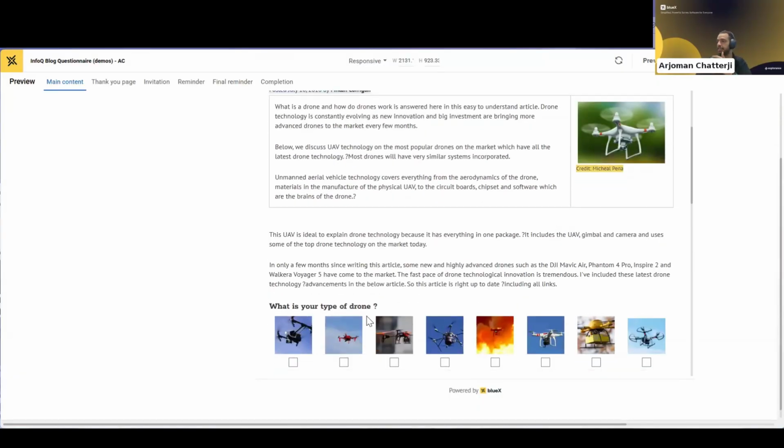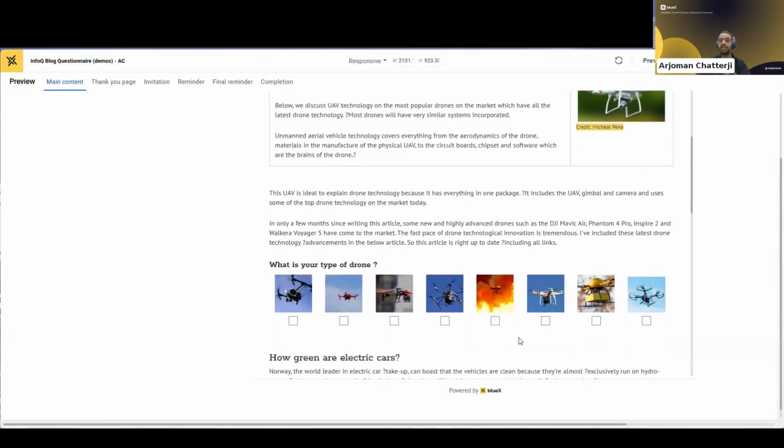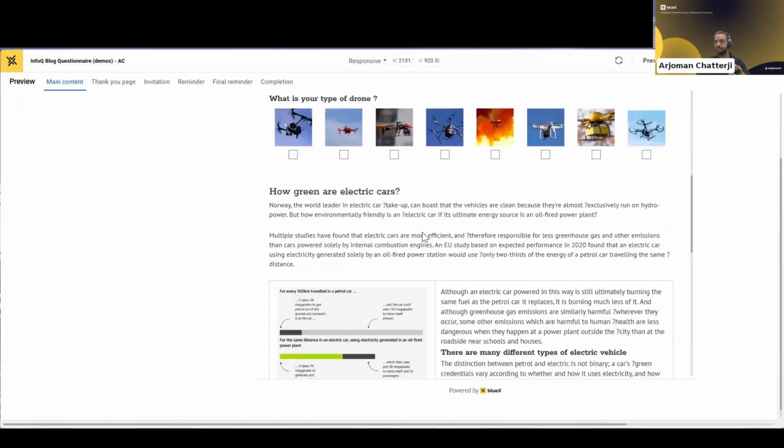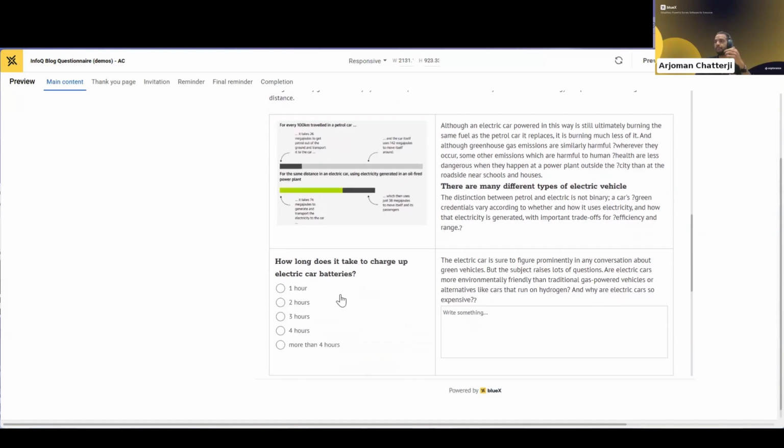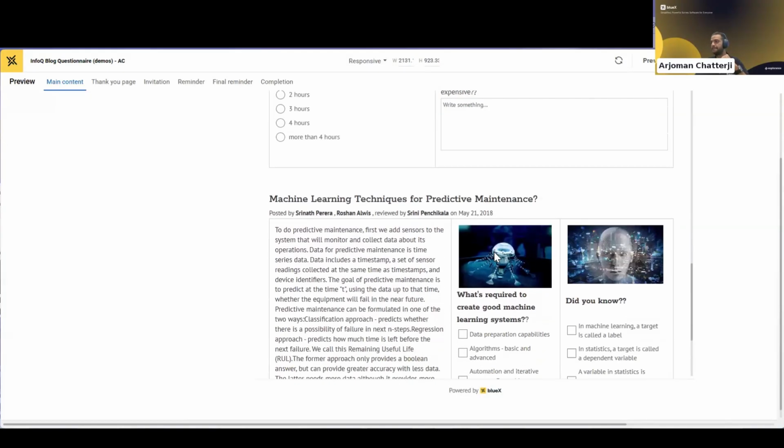And again, all of these are customizable. So if you wanted your responses to be based on images that they have, this is also a good use case for custom responses where students can upload, for example, a picture of the drones that they're using for their studies or practical assessments. If you're doing a research article on electric cars, again, you can put in information, have a test your knowledge section, and also have qualitative feedback based on that.